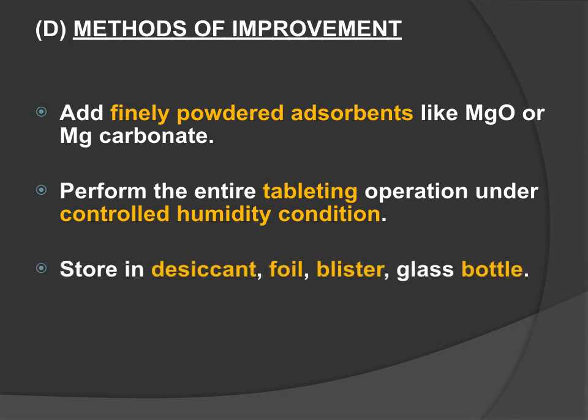And the last step, after making the tablet, capsule or suppository, is packaging, which is very important. You have to keep it in a blister, foil or bottle where it becomes totally isolated from the moisture in the atmosphere. Or you can also add a small bag of desiccant. You can see that in some plastic bottles, or glass bottles sometimes. You can add a desiccant, something like an adsorbent, inside the bottle just to protect the powder from the present moisture.